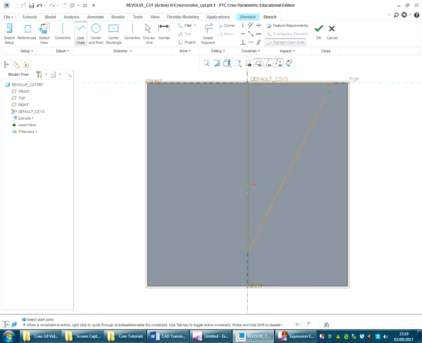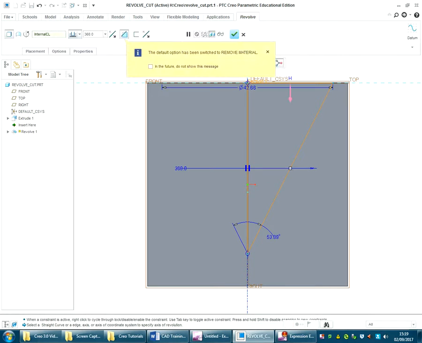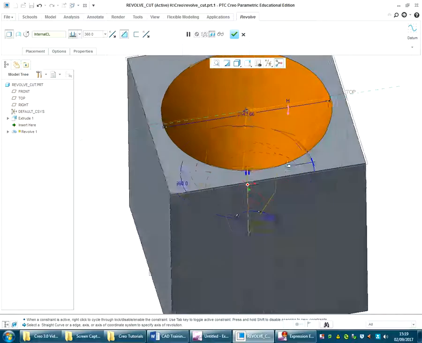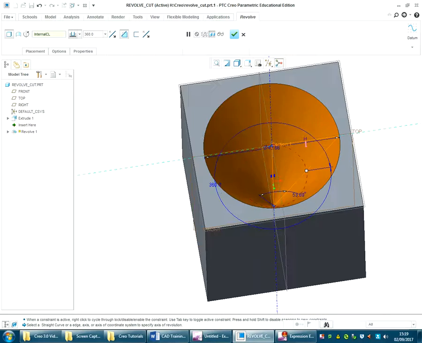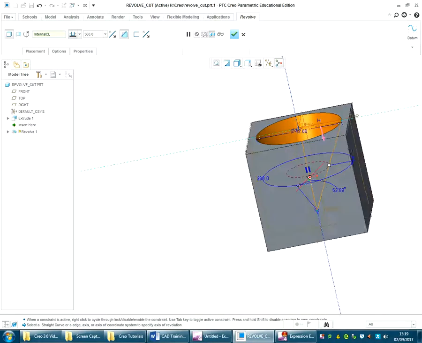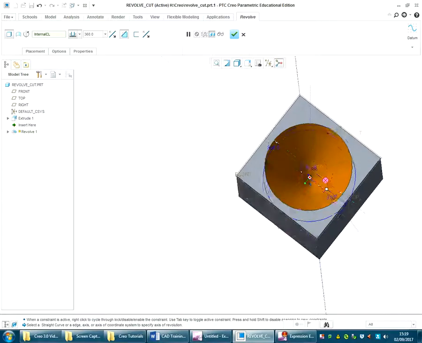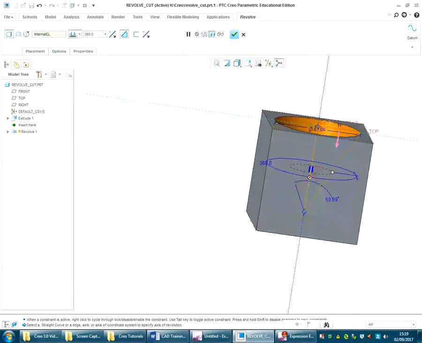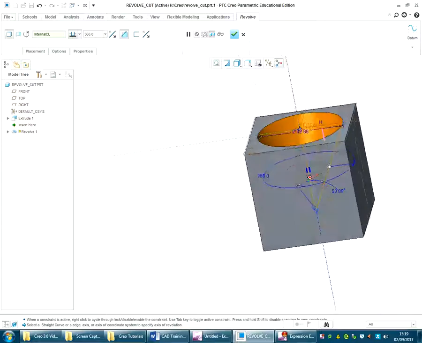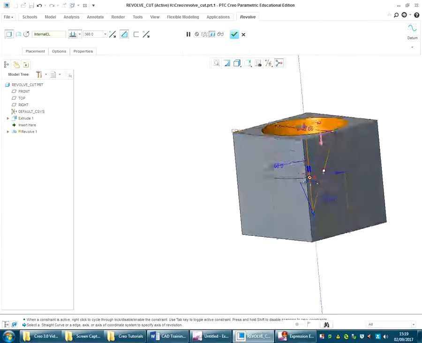You see we've got a triangular shape now that's going to revolve around this central axis, and it's going to revolve by 360 degrees, and then by clicking OK, at the moment you can't actually see it, so if I middle click and move my mouse, and then I'm going to just roll out a little bit as well, you can see there it's cut away a cone shape hole, and so that's created a cutaway using the revolve feature.